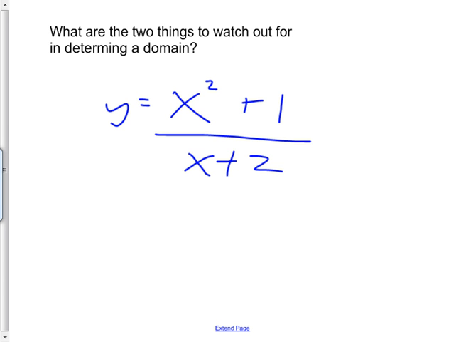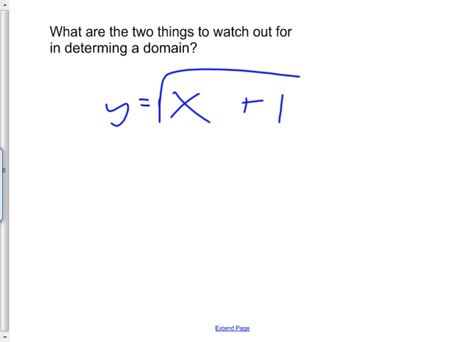If I know it's -2. What's the other thing that could screw up? A square root. Let's say this whole thing was square rooted, like this. Now is there things that could screw it up? Yeah, if I get in like, this could be an important one now. Would -1 screw it up? No, but it's right on the edge. -1 makes it 0. And if I use like anything smaller than -1, like -2, all the way to negative infinity, it would screw it up.